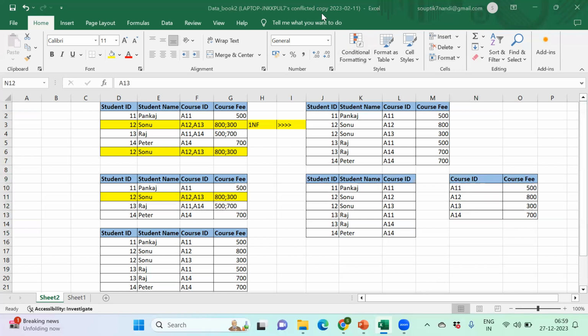Irfan, you were asking how the data space can be minimized. So the first thing is removing duplication, that is, removing lots of records. And table space means when we are storing a large number of tables.